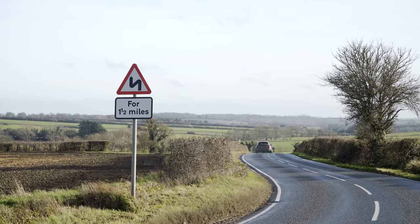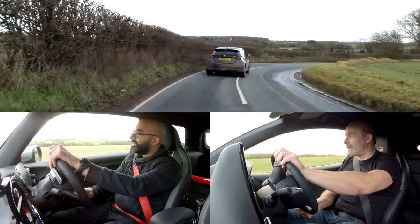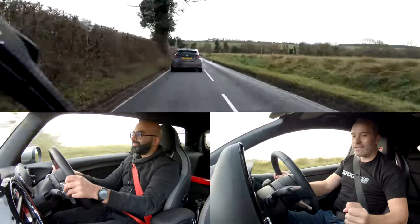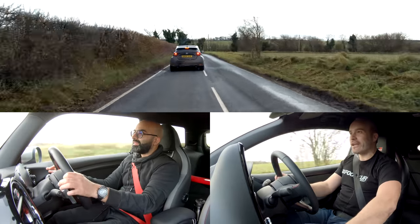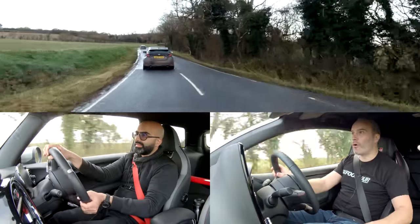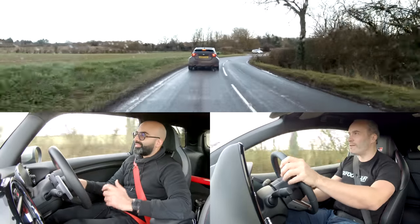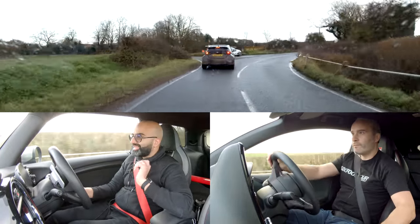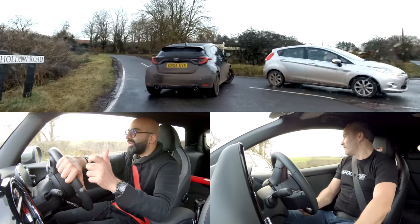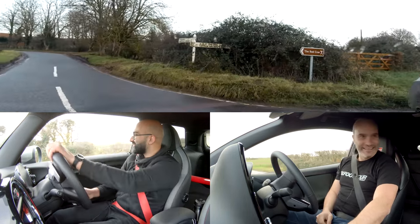What do you think about the actual gear change itself? The gear change itself is really good — the box is lovely. It's not quite Porsche Cayman GT4 but it's very good and very close. I'd say it's actually probably better than the one in my M2 Competition — it's less rubbery, more mechanical or metallic. It's got that definitive kind of click into place, yes, exactly, whereas some BMW gearboxes are a little bit woolly. Woolly's a good description — that's a technical term, of course.